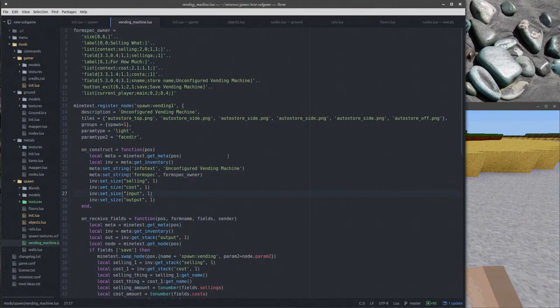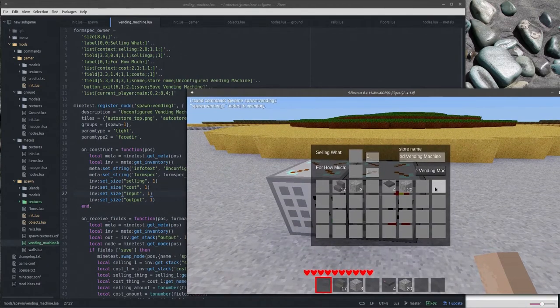So that's going to be the unconfigured vending machine here. And someplace there should be a button text. 6x1, 2x1. These are always confusing to me. But let's see here. Button exit. Save. Save vending machine. Let's see here. What would these numbers mean? The button is 2 wide and 1 node tall. Yes. And its location is 6 spaces over and 1 space down. So 1, 2, 3, 4, 5, 6.